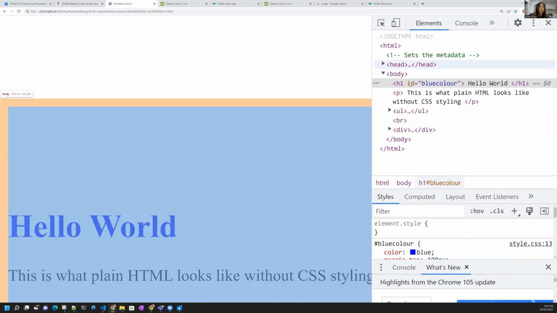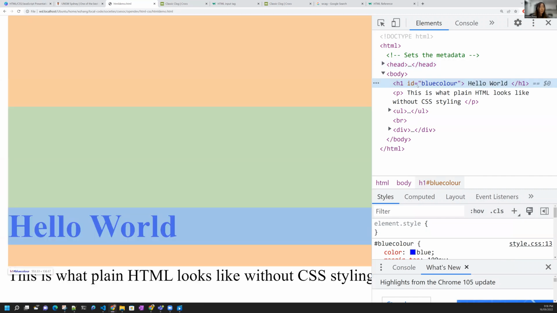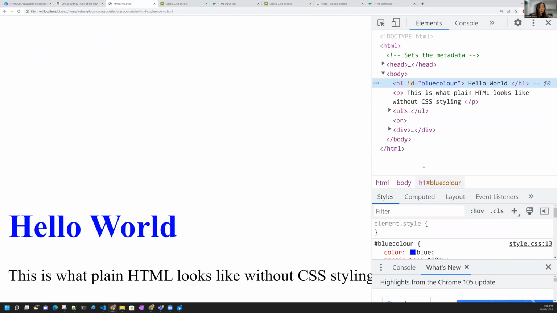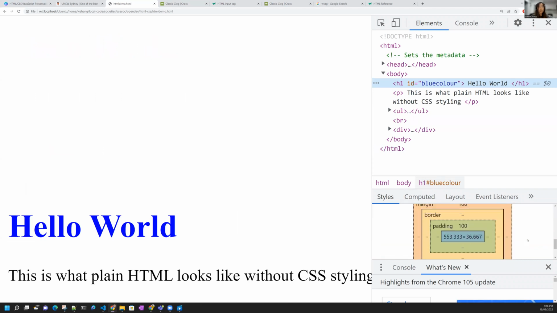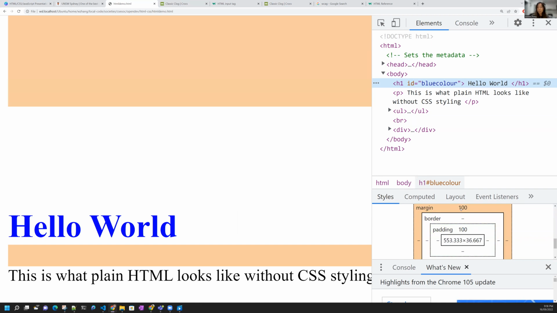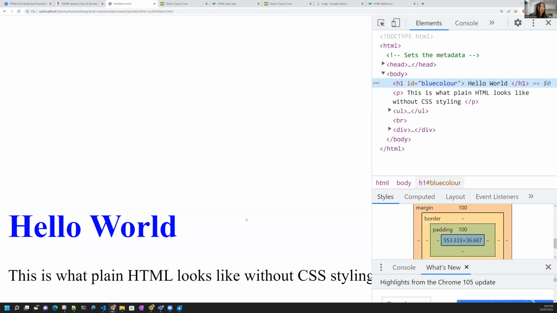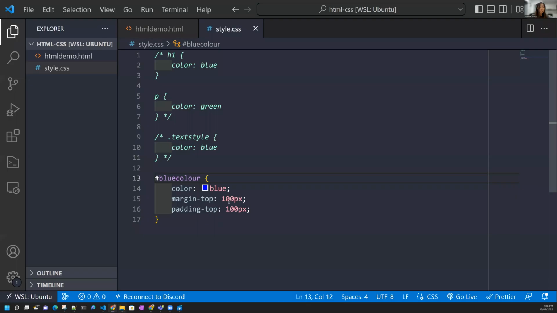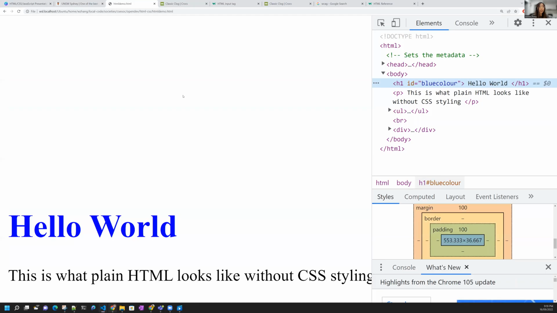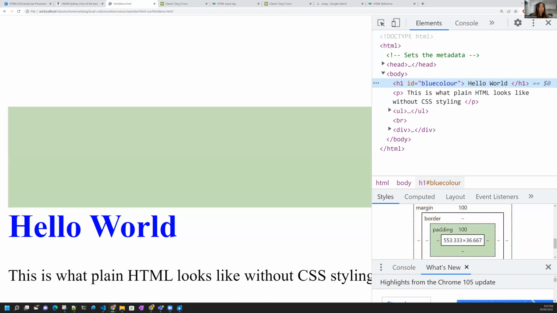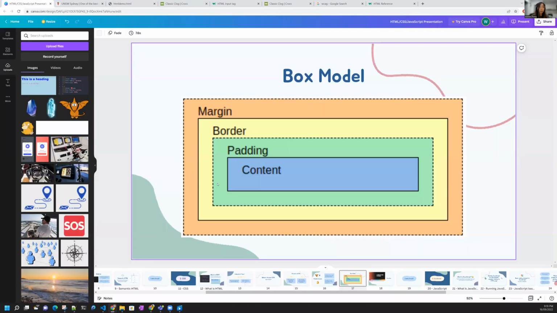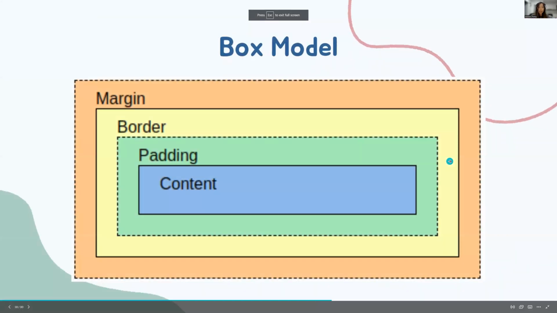So if we just look at this, we can see the different colors, and that corresponds to what we saw here. So we did 100 pixels margin, right? And we did 100 pixels padding. So this helps very visually, and that's what we expected as well. So if you ever get lost between which one was the margin and padding, that helps really well with how the box model works. Cool. And so let's keep going. I think we're on the last thing.